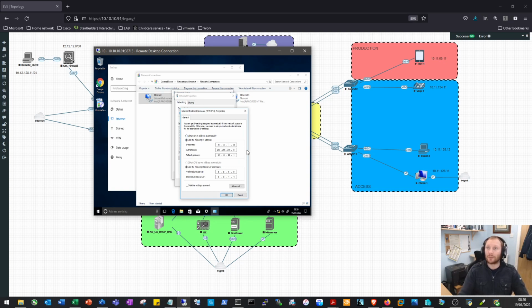Okay, so 10.11.128.11, with 128.1 as its gateway.